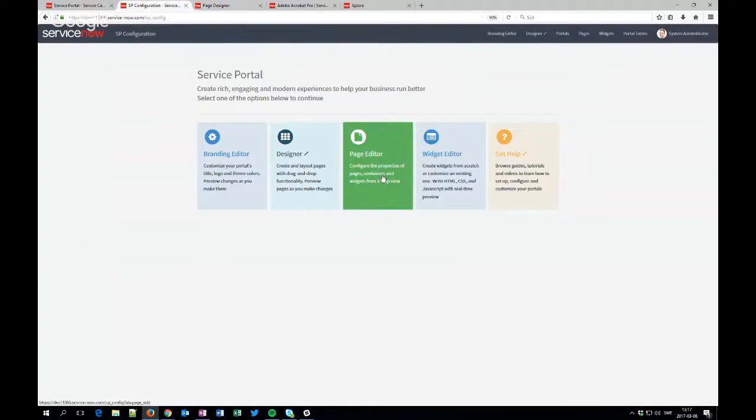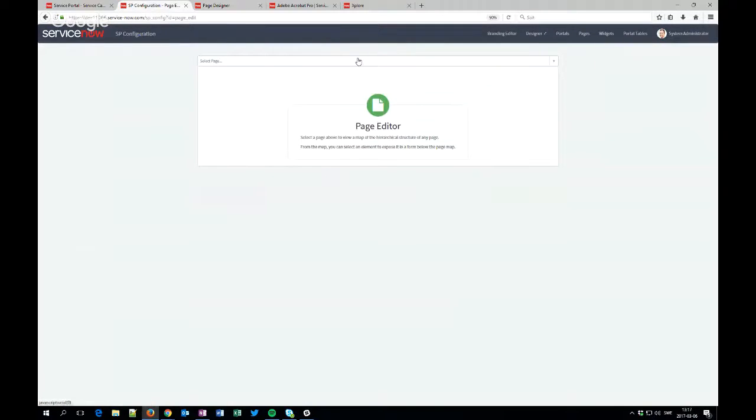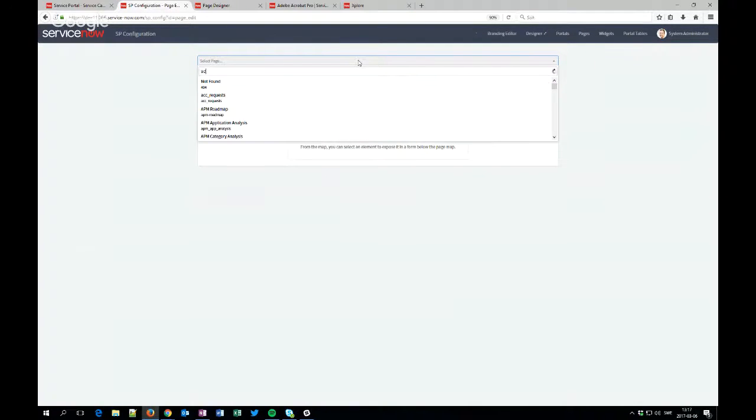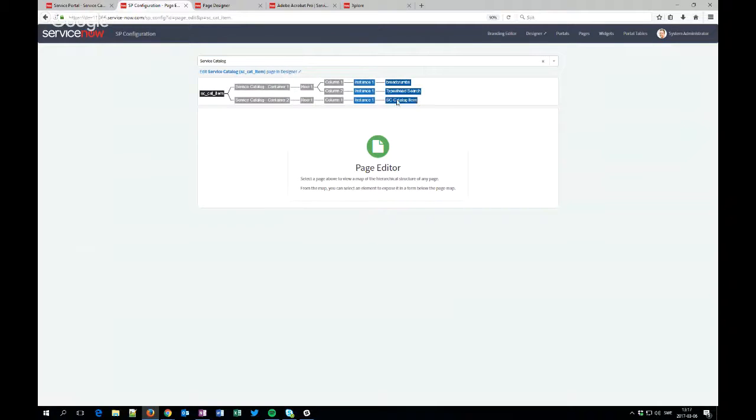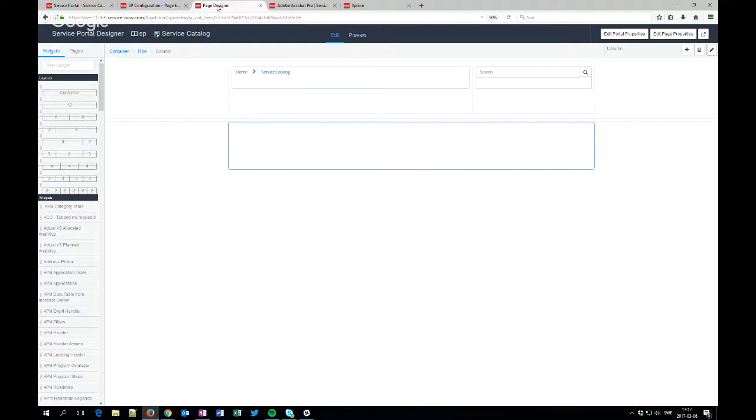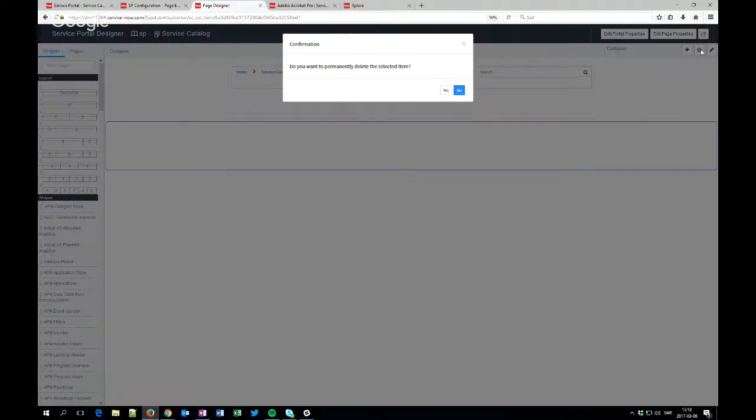But if we go to the page editor and look at the same page, we can see that it exists, which is kind of crappy in my mind, but I hope to fix it in some later release. What I usually do to make sure that it's gone, I press on the container and delete the whole container.